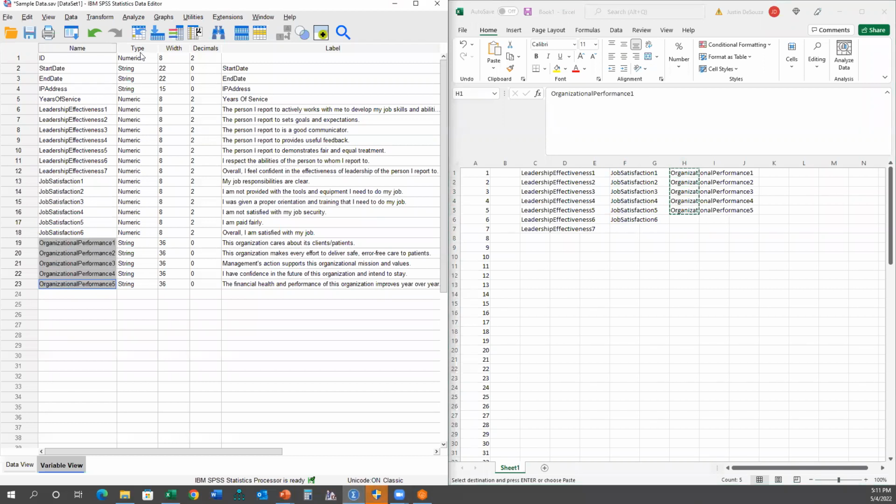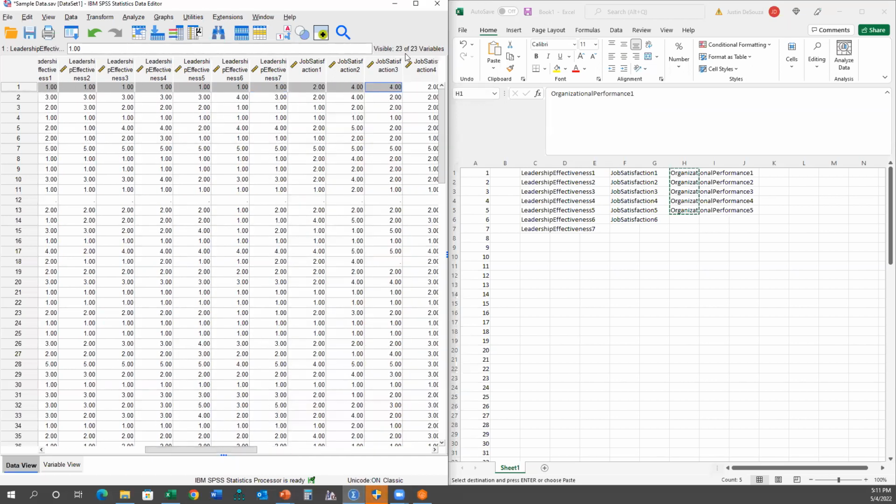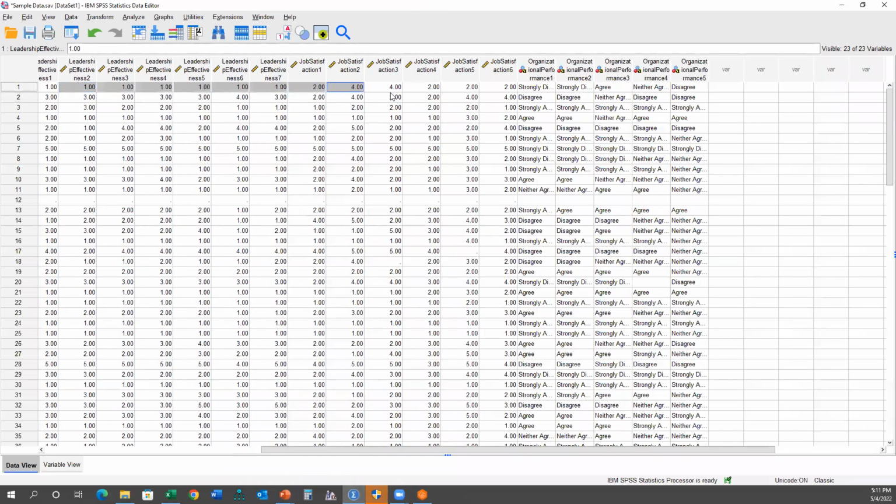Another important thing to note is the variable type. Generally, anything that is numeric, you'll want to see numbers for those variables, and things that are string usually means it's categorical. What I know about the survey is that all of these questions follow the Likert scale from 1 to 5, meaning strongly agree to strongly disagree. Some of the data was collected numerically, but the organizational performance part was collected as words, essentially fill in the blanks, or multiple choice with words. So eventually we'll need to change these to numbers, and we will discuss that.